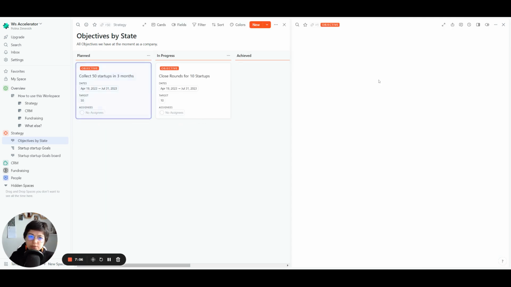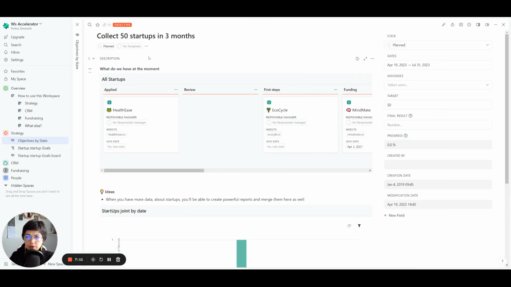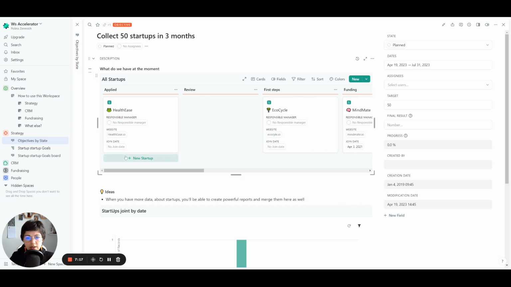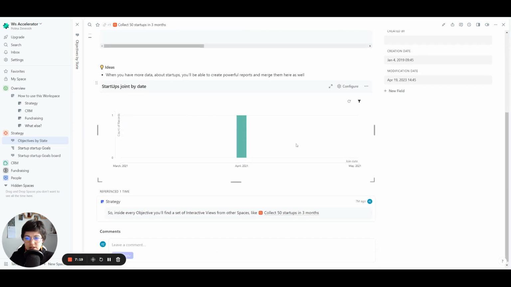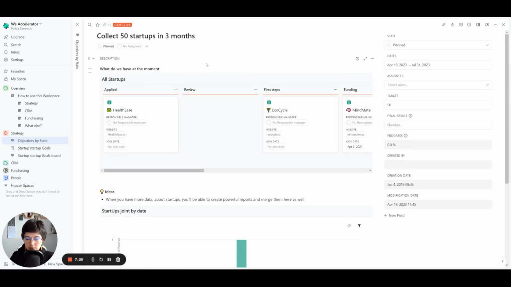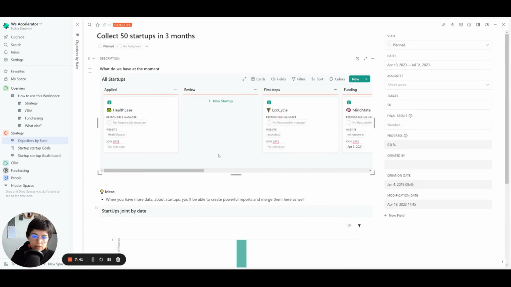In every objective, you have a personal dashboard, I would say. So you open the card of the objective and you see a board of all the startups that you have at the moment. You also have access to the report and you can decide how the document inside will be. So at any moment you can open an objective and it will be a document with all the fancy markdown. And you can also comment, add links, whatever you prefer, and see all the aggregated data about the specific objective progress.